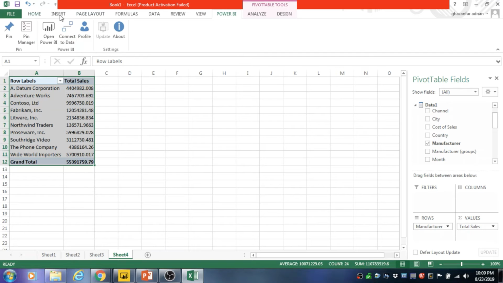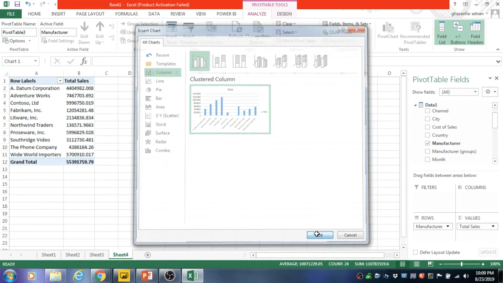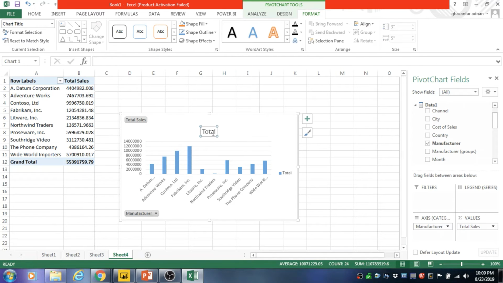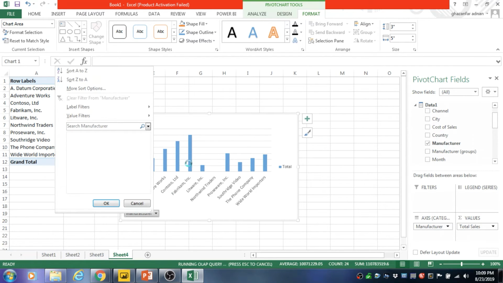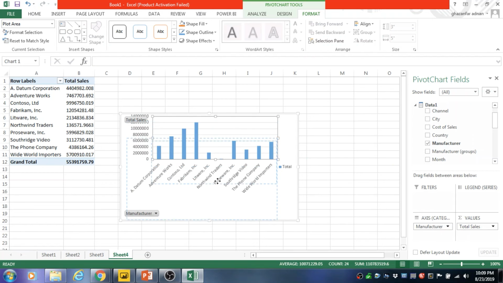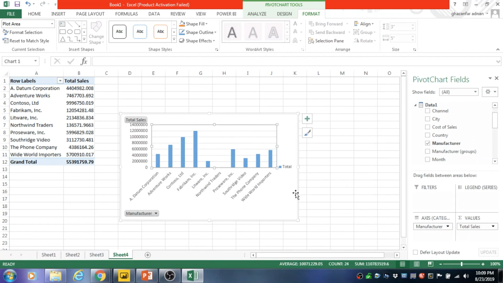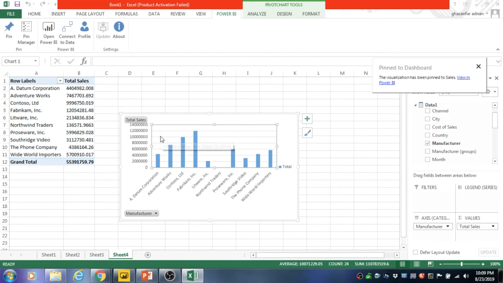Another thing that we can do is put up a pivot table, and that too we can toggle around with. So maybe we want to remove that and we can see according to this, and we can filter it over here as well, so that's something you can toggle around with, and you can move this around. So this as well, you can go to Power BI and pin it to your sales, and as you can see, it's been pinned to the dashboard.